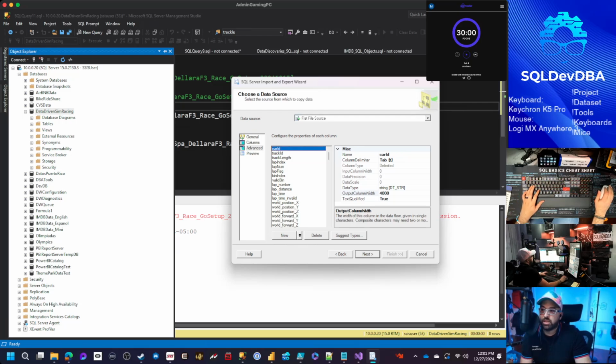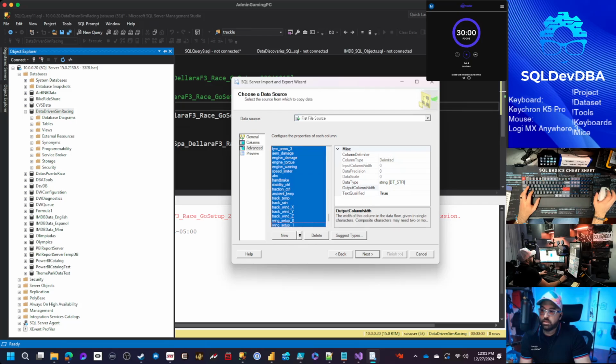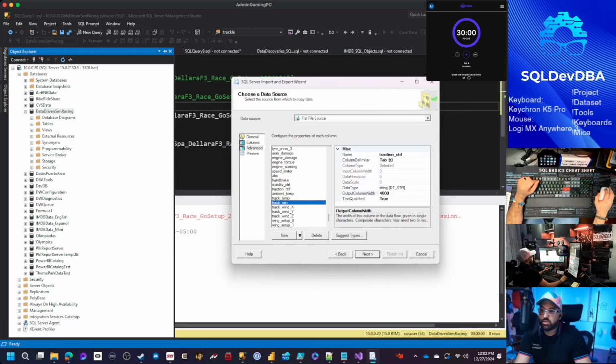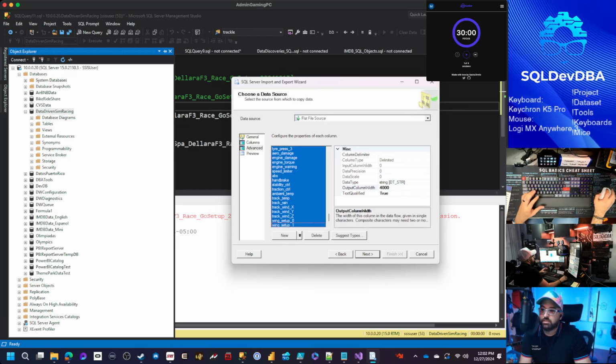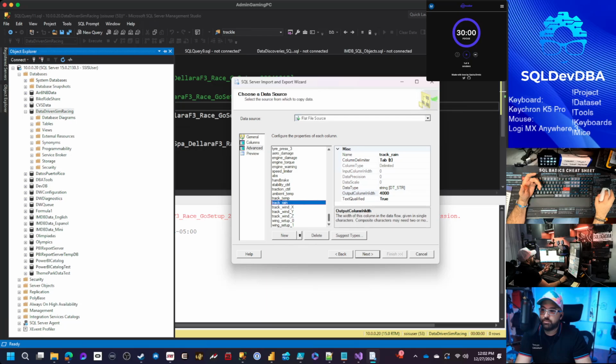Well, all I have to do is just click on car ID, which is the first one. Then hold shift and click on the very last one. And now it'll allow me to edit it for every single column at the same time. And now you can see that no matter what column I click on, it's always 4,000. So that's a quick trick, just in case you want to edit everything at the same time. Just click on the first one, hold shift, click on the last one, and now you can edit both the data type and the length of the value. So hopefully that helps some folks out if you didn't know that yet.